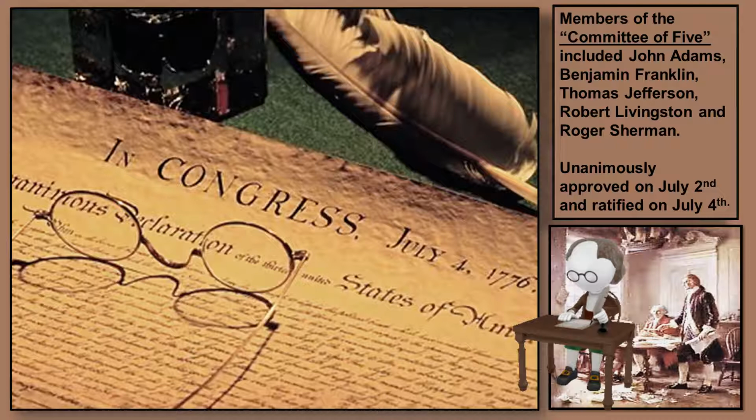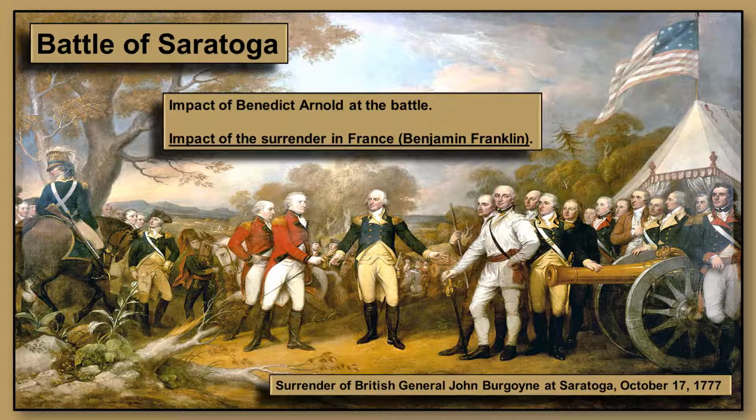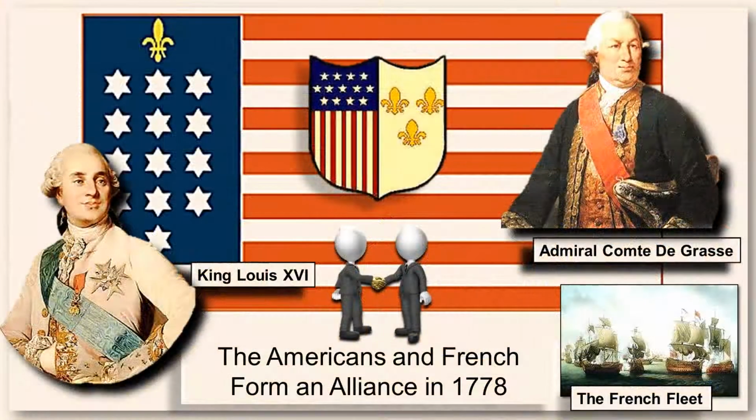And over the course of the next 7 years, Americans will fight as insurrectionists, as insurgents, as guerrillas. They will fight in irregular fashion, hide behind trees, target British officers, occasionally throw down in major pitched battles, such as the important one here in Saratoga in 1777. Some guy named Benedict Arnold will be instrumental in American victory. Remember that, long before he quote-unquote turns traitor. And at this Battle of Saratoga, the Americans then gain French support. And with the French support, it becomes a global war for the British.